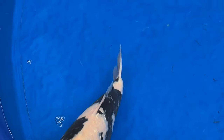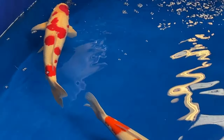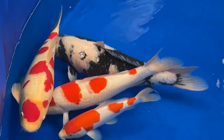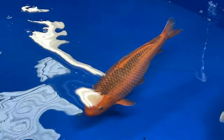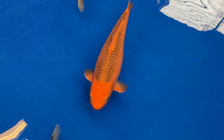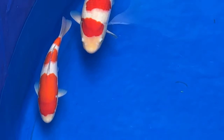So that's tank 39. They're all going to come cruising around for us. That's it, right this way, ladies and gentlemen. It's a nice fiery pattern for the Marukin in there. Yeah, there is. The red is nice and deep on that one. It is really deep. Very rare. Very clean, isn't it? See if we can get it out of the light. Very nice. Nice little kohaku there as well, three-step.